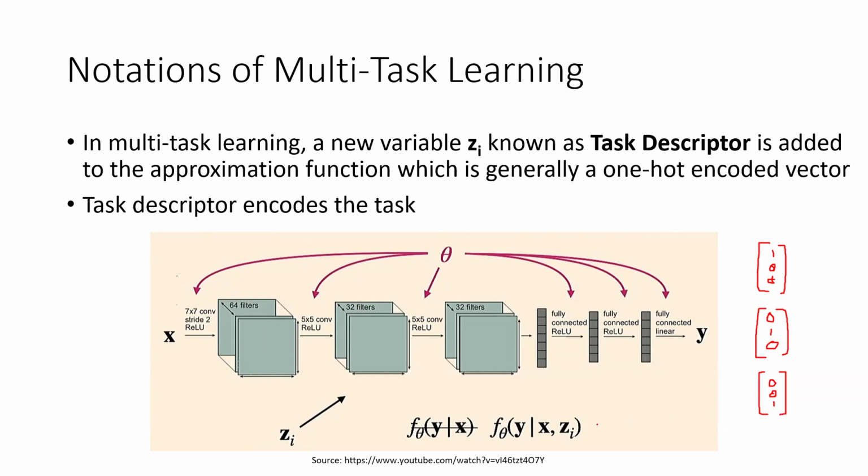Each of the task descriptors can be represented like this. So not only the input variables; in this example we have taken a convolutional neural network. Right? Here we train the convolutional neural network with input x and parameters theta. Those are the parameters that we are going to find. And other than x, we provide the task descriptor zi. And then we are predicting against the labels y. Right?